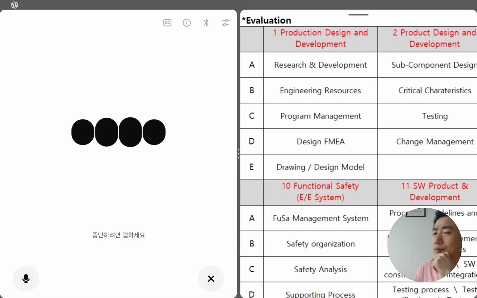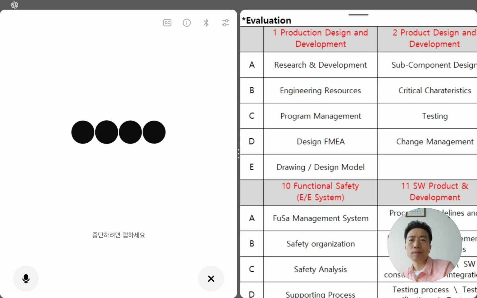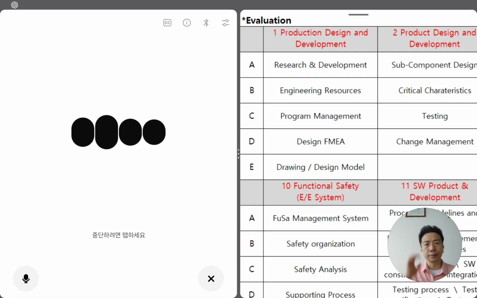Got it, David. You want me to play the role of the supplier and give you ideal sample answers to the design FMEA, DFMEA auditor question. Let's do that. Auditor question. Can you explain how your company develops and maintains the design FMEA and how you ensure that potential failure modes are addressed before the design is finalized? Supplier's ideal answer, professional audit style. Our company develops the design FMEA during the early stages of product development in line with APQP requirements. The DFMEA is prepared by a cross-functional team including design, quality, and manufacturing engineers. It is updated regularly whenever there are design changes or new lessons learned.